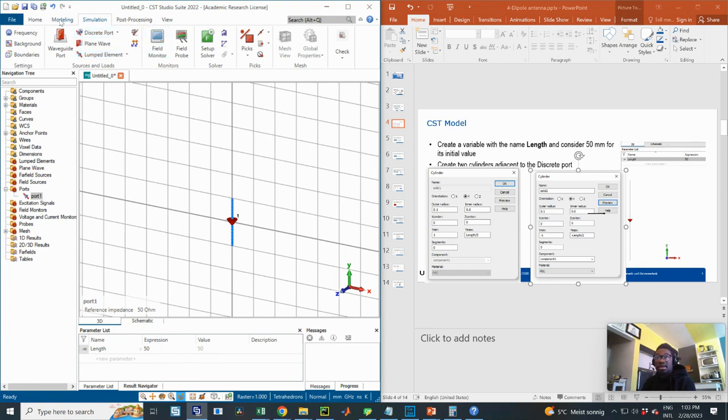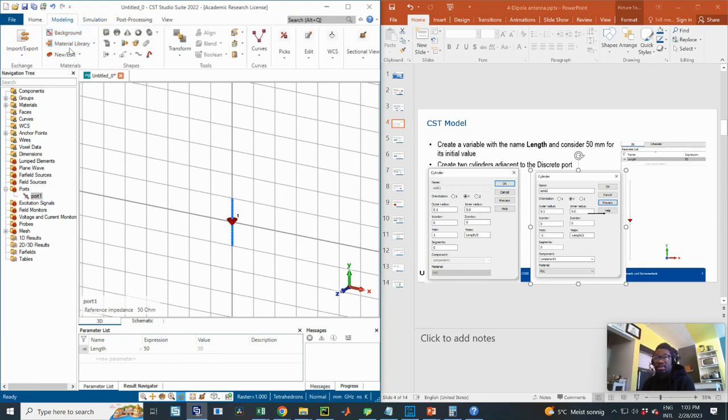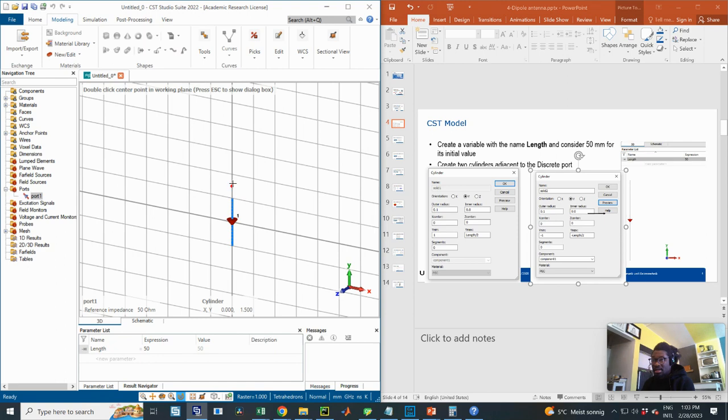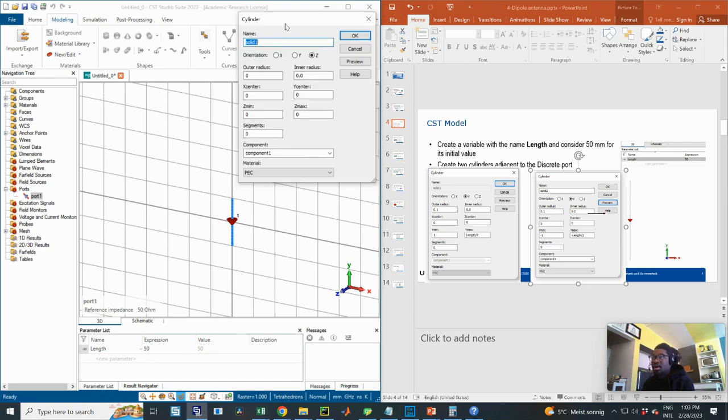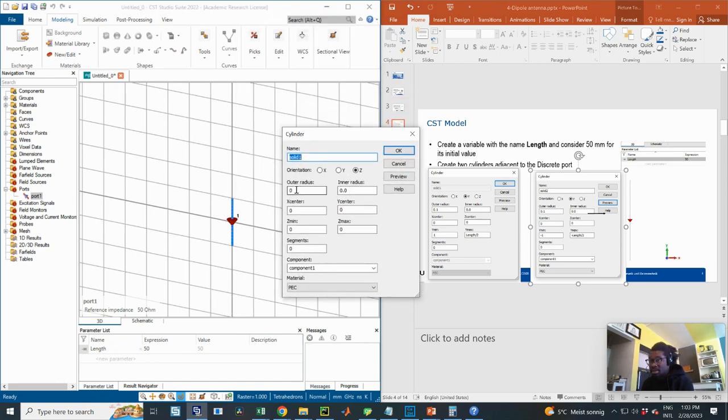To create the cylinders, you go to model, and one of the primitive shapes is cylinder. So create cylinder and then escape. For the first one, we just copy the dimensions here.